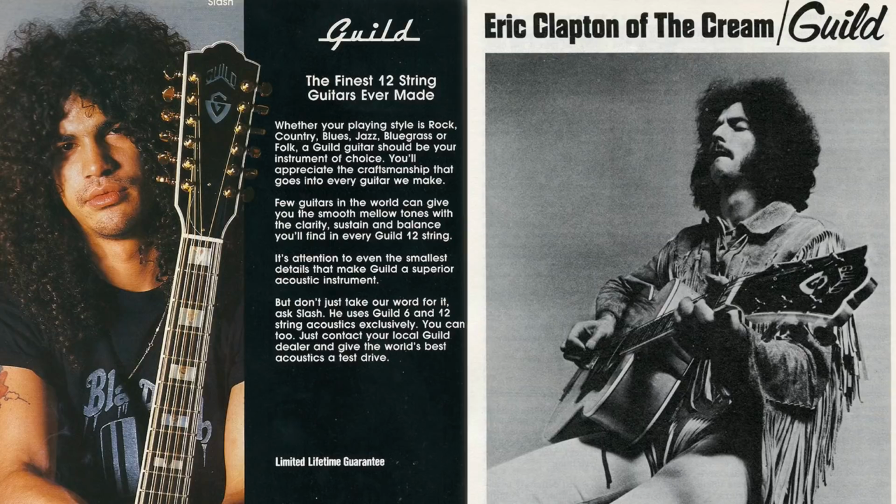And on that same note, that was right around when Clapton was with Cream. Well, to be fair, in this ad it says The Cream. Okay, well, I'm confused then, because I can't remember any acoustic Cream songs.